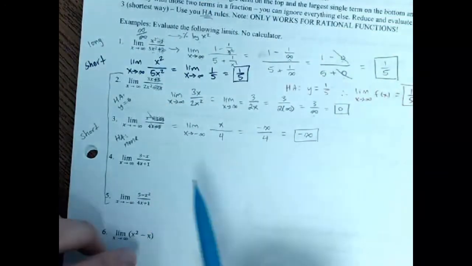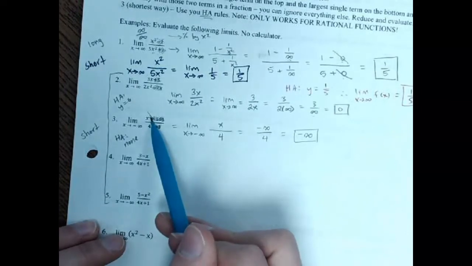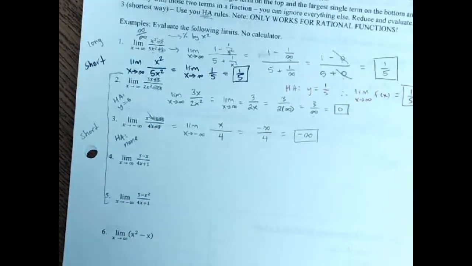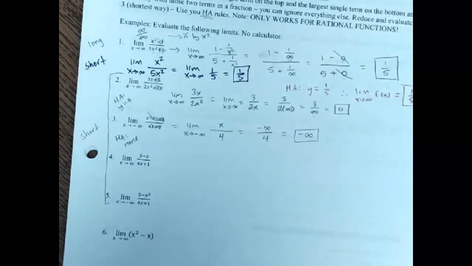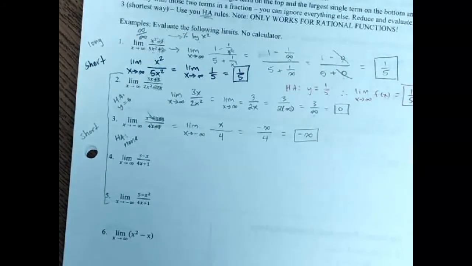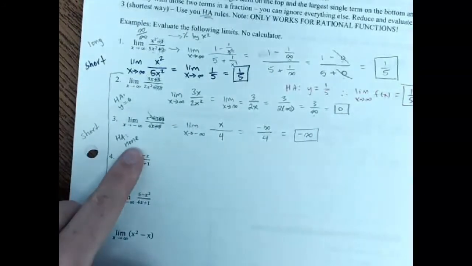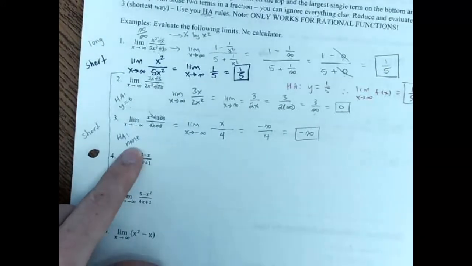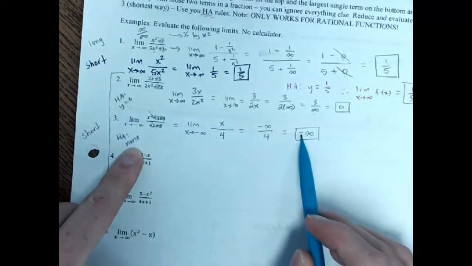You don't really know for sure, right? If I know the degree on the top is bigger, you know the answer is either going to be positive infinity or negative infinity, but there's no way to know whether the plus or the minus is there without actually doing a little bit of work, right? So the horizontal asymptote rules are really nice and really fast when there is a horizontal asymptote, but when there is no horizontal asymptote, you have to do something to figure out if you want the negative or if you don't.